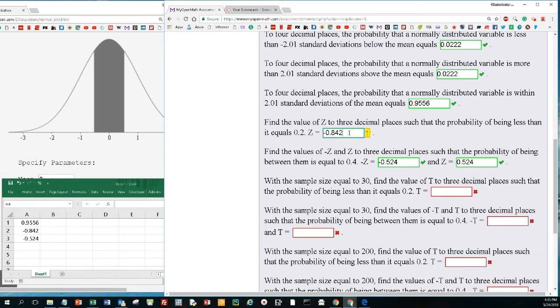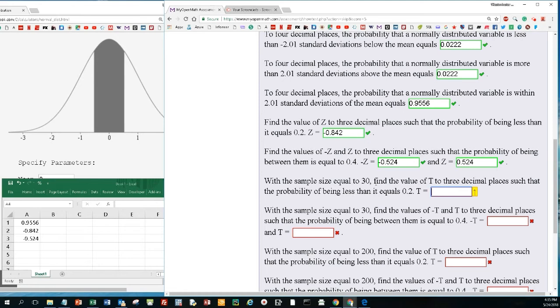Okay, and the interesting thing is, as the sample size gets bigger and bigger, the t distribution becomes the normal distribution. So we're going to see that at a low sample size, the t value here is going to be kind of close to that. But when we get a bigger sample size, we're going to see that the t value is a lot closer to this than that one.